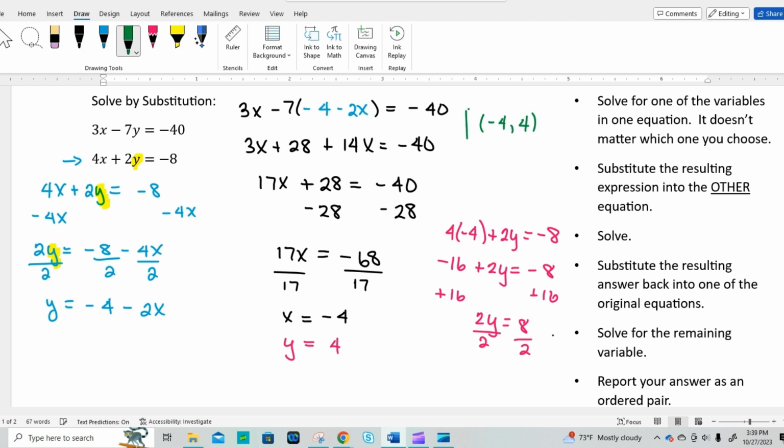And then I could check that by plugging those in or plugging them in the home screen of my calculator. If I wanted to change these both into the y equals form and graph it, I certainly could. The fact that the first one is going to end up with a bunch of fractions, the calculator doesn't care. So I could check that in any way that I liked.